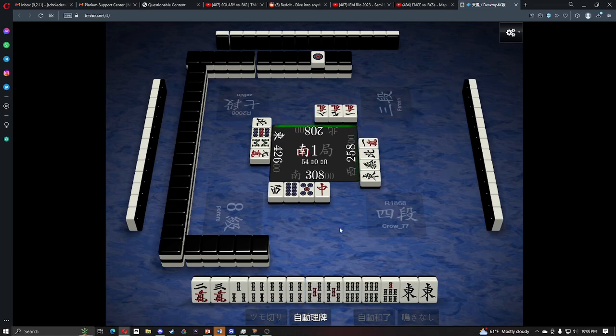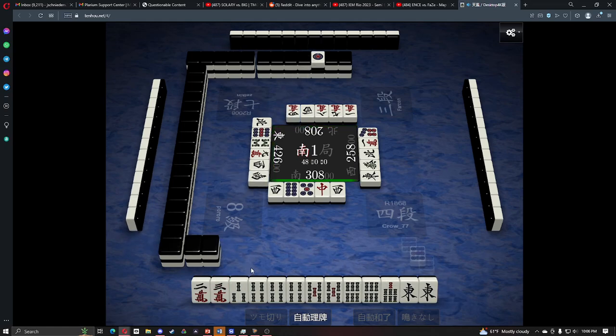What is this? So we have an iipeikou with 3-4 and an extra 7 right now. So this would be iipeikou reach pinfu if we get a tenpai right now. If we draw like the 3, then we can keep going for the honitsu. That's one I can't even read right now.